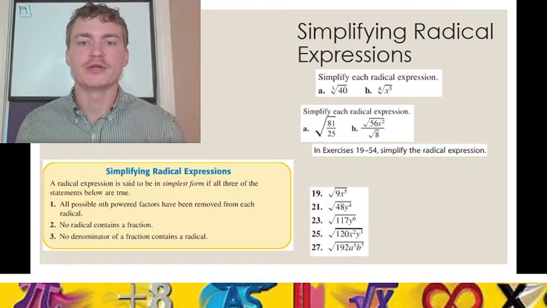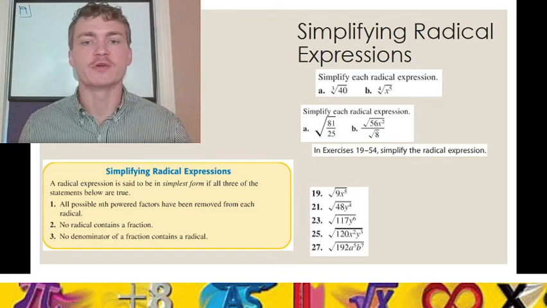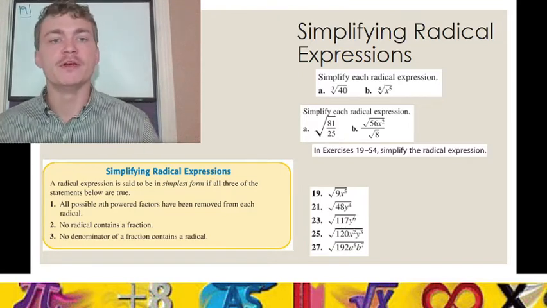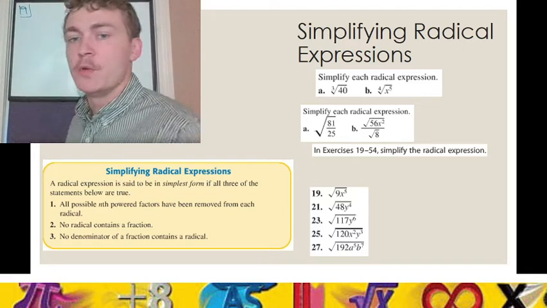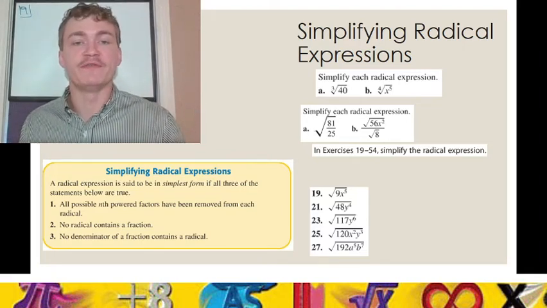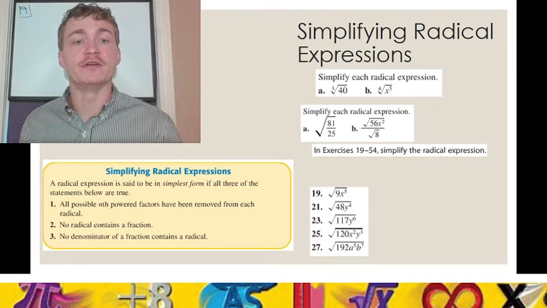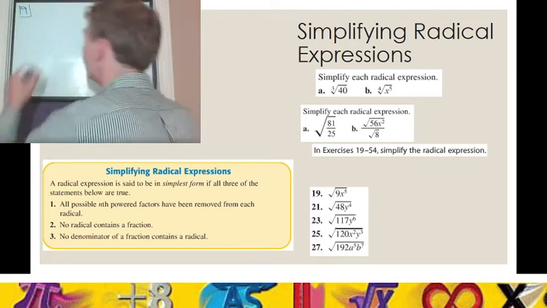Simplify the radical expression for the following exercises 19 through 27. For 19, we have the square root of 9x to the 5th power. Our radicand, 9 multiplied by x to the 5th power. Thus, by using our product rule for radicals, we will separate the coefficient 9 and the variable expression x to the 5th. Because they are multiplying under the radical, we will use the product rule to break apart each of these factors under its own radical and then simplify.